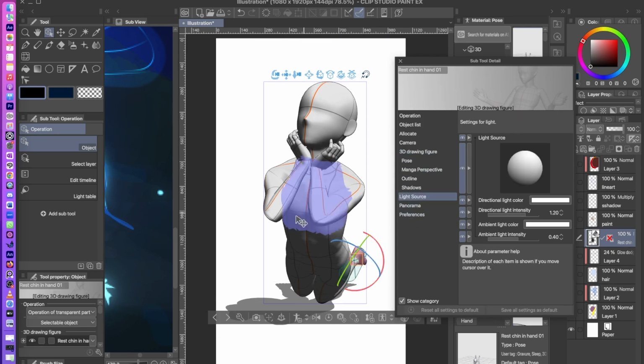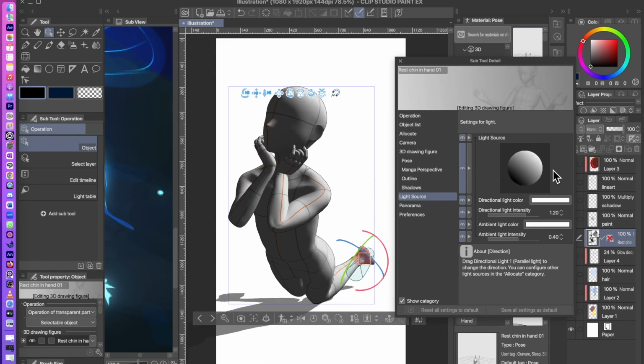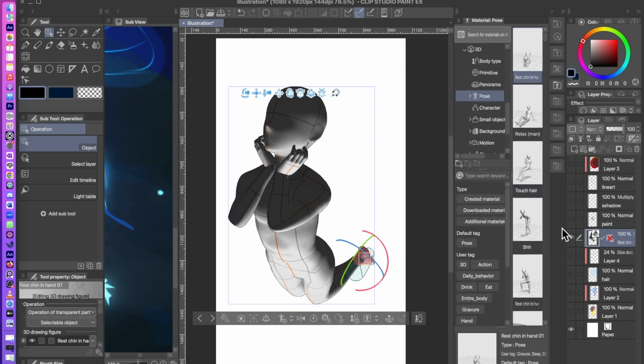And another one that I'm going to be using, that you're going to be watching in my characters and my painting, is the light source, in which you have this ball, and if you move it, you're going to be turning the light. This is very helpful when you want to paint and you don't know about lighting, and this is your light. Yes. So with this, we have done most of the important tasks that I'm going to be using.